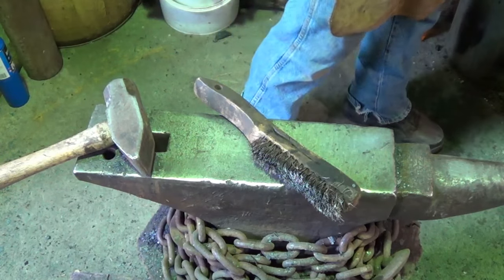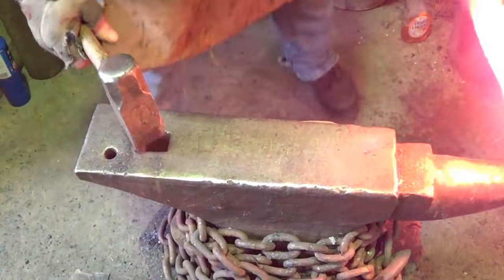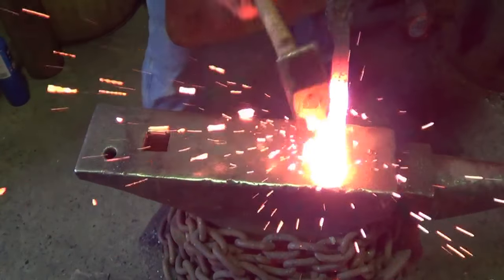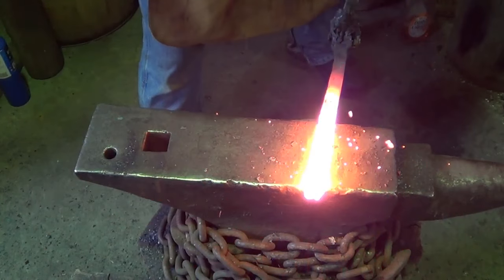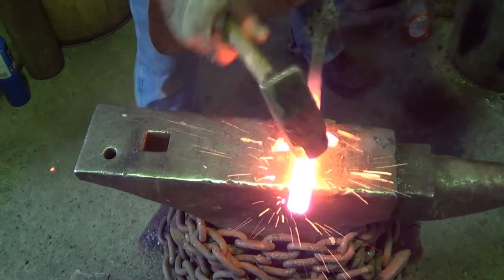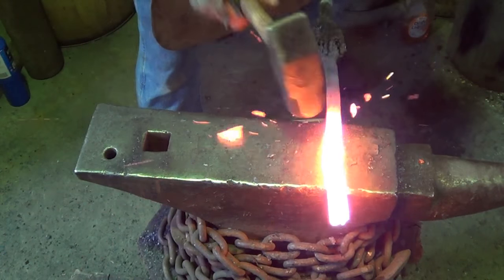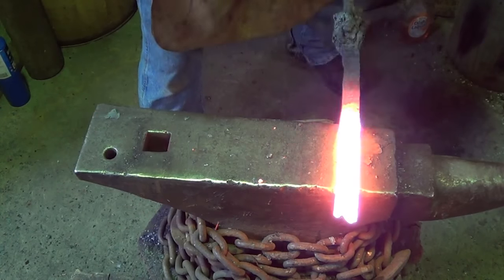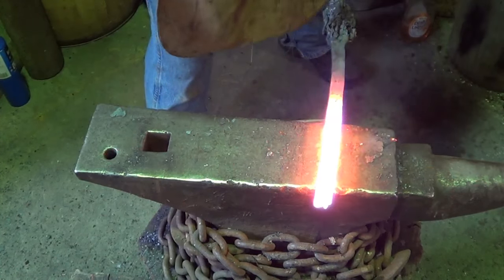All right, let's go up to a welding heat. Got to get this thing where I want it to be. Same width all the way down as I'd like.